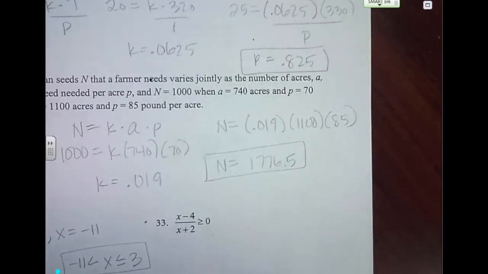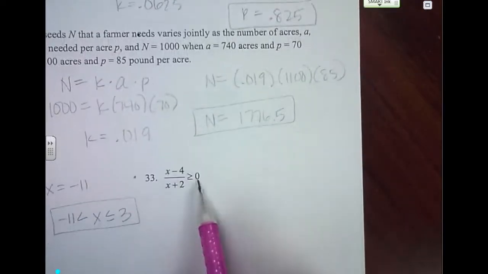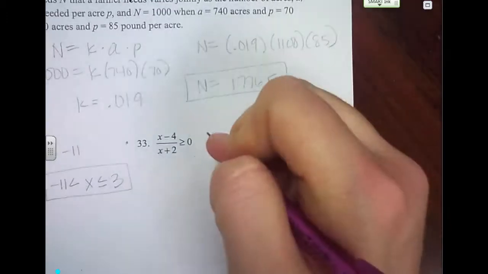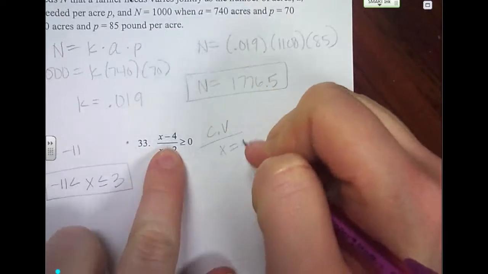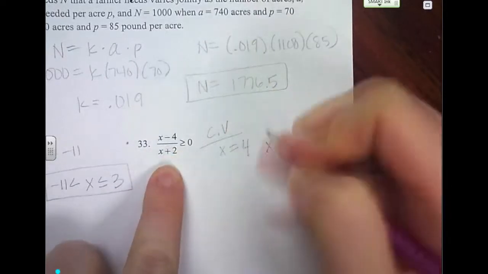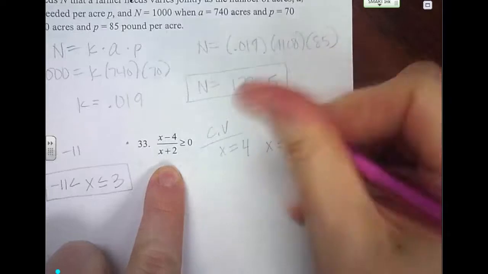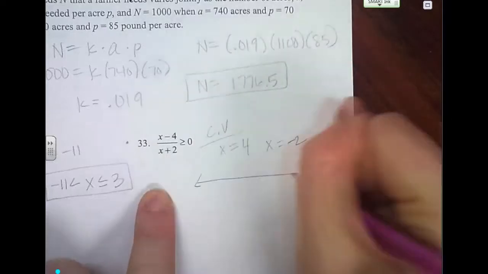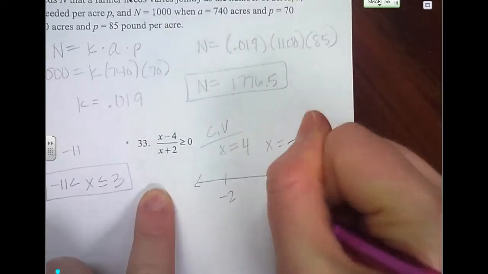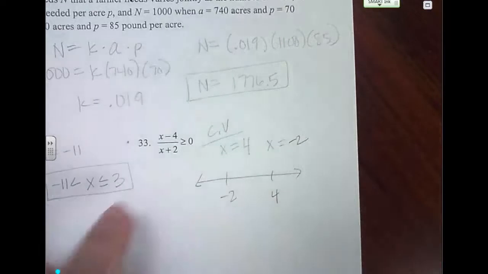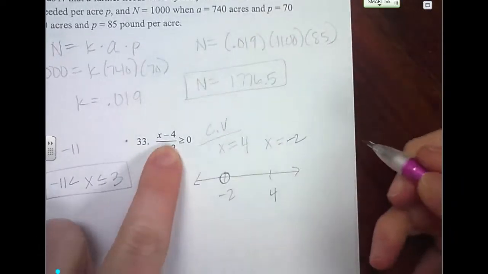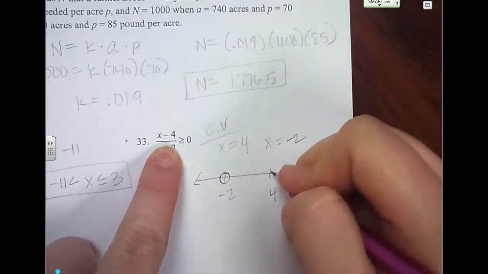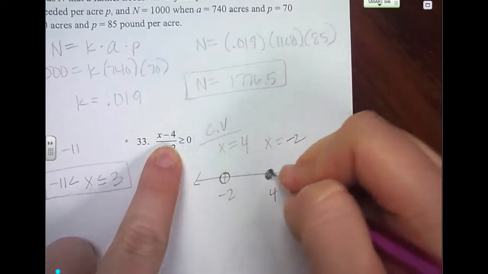Number 33. So usually you look at this and you have to subtract a number over or add a number over, but we gave it to you nice and easy here. So you're already at the point of finding the critical values. So on top we would get positive 4, and on bottom we would get negative 2. So those go on your number line, in order, negative 2, positive 4. Now the negative 2 comes from the denominator, which means it has to have an open circle. The positive 4 on the top matches this line. It's equals, so that one gets us a filled in circle.